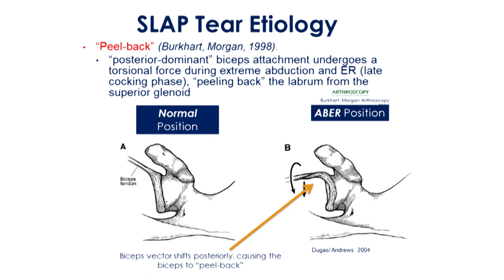How do these athletes present? Kind of vague, deep-seated shoulder pain with overhead activity. Some of them have superior pain that goes to the back. Some of them have anterior pain and occasional mechanical symptoms like clicking or popping.